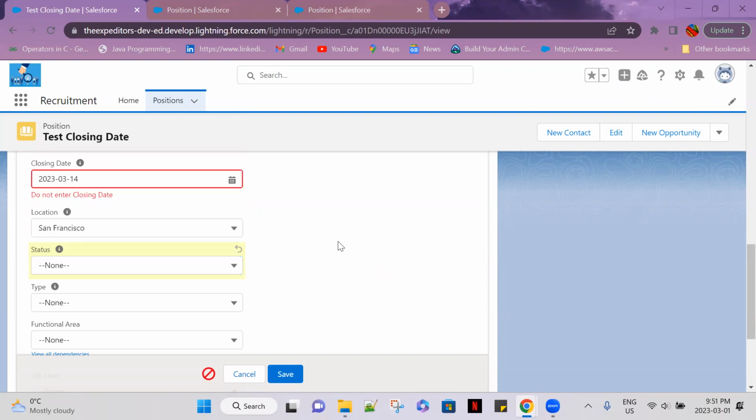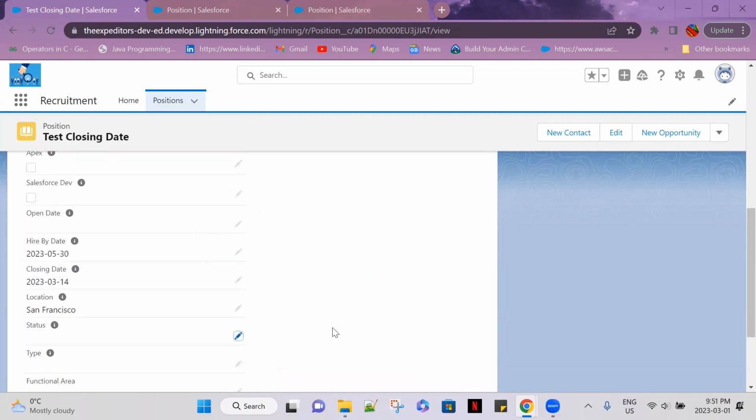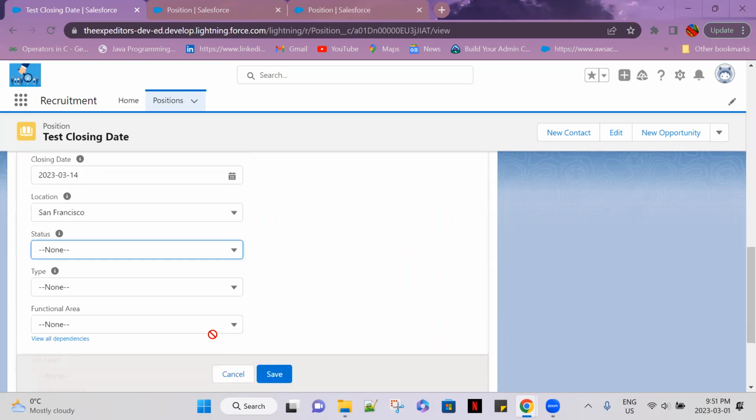No. So now what I wanted to mandate is that if the closing date is there, the status must be any closed one.